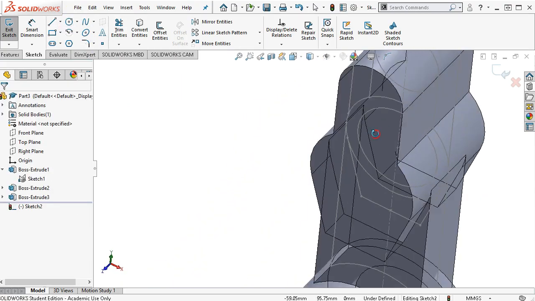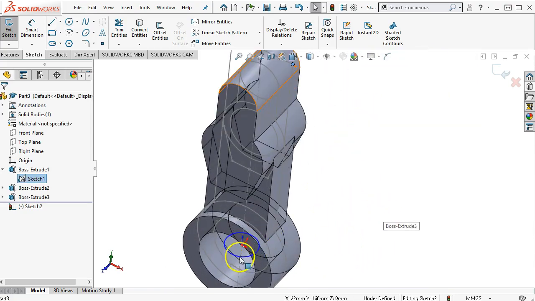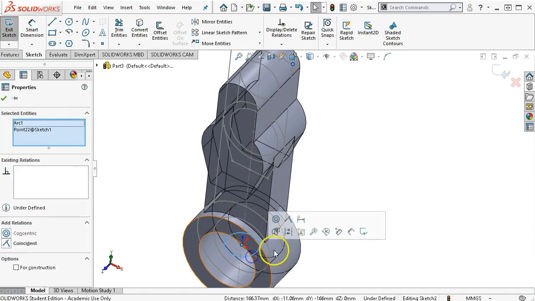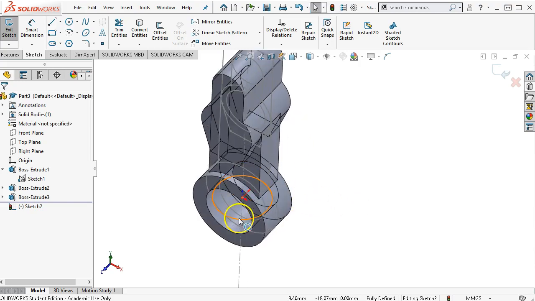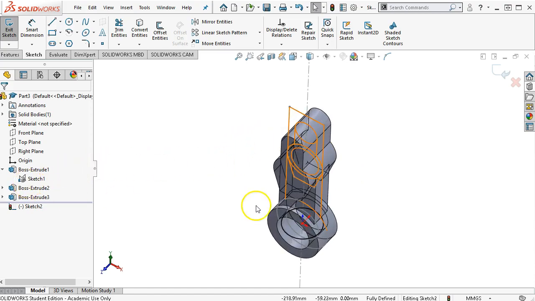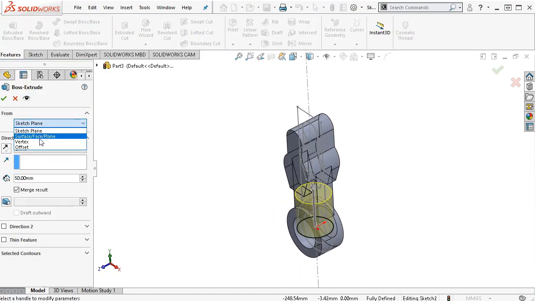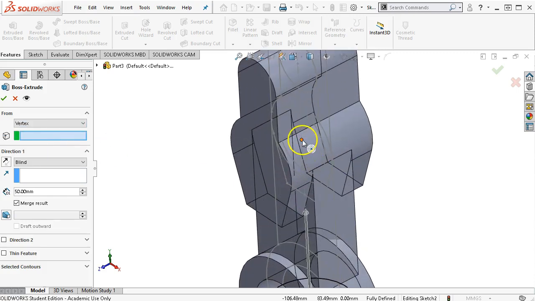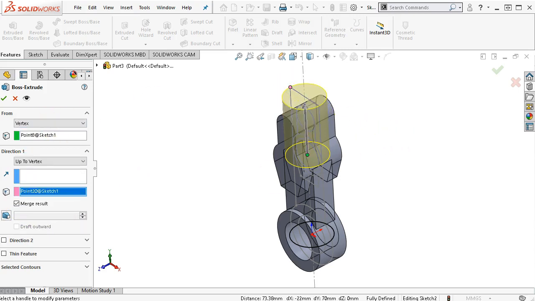So I will take just a second, since I'm driving this geometry, if I can project that point in and make it coincident and get a fully defined sketch that is 44 millimeters, then that original sketch 1 contour and region is now driving the diameter. So the extrude boss base, and we're going to vertex, and a convenient vertex is the center of the circle, and then the end vertex is top of the part. Any of those will do.